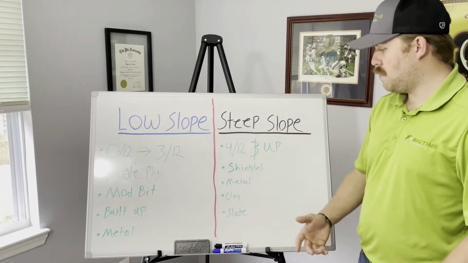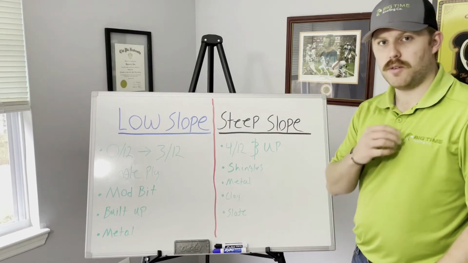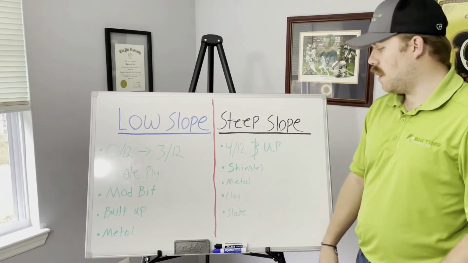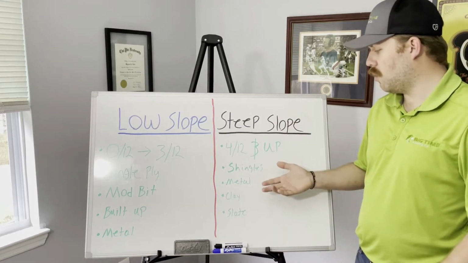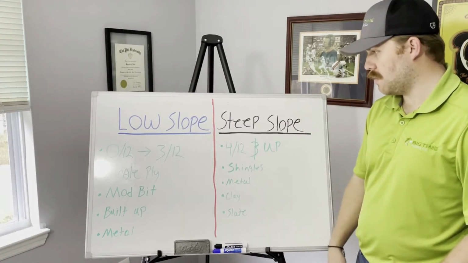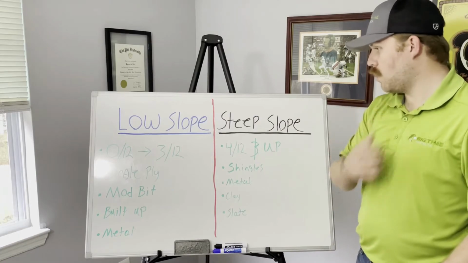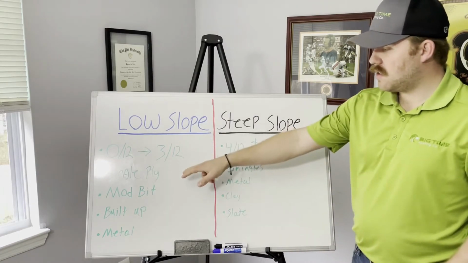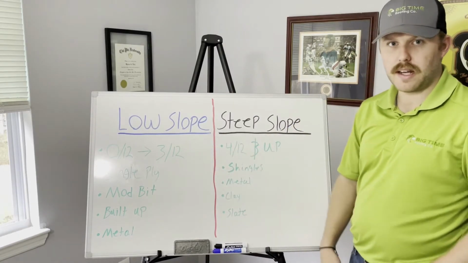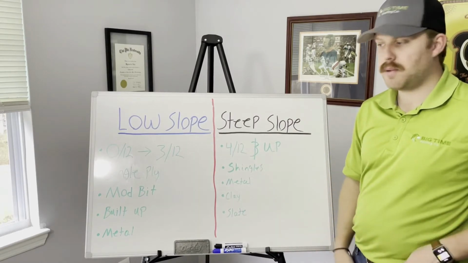Reason being is because, like I said earlier, they want water to shed off of the roof. And it's a super affordable type of roofing system. So really the difference between them, obviously, is that on these low slopes the waterproofing substrate is the cap, so it's the top sheet.